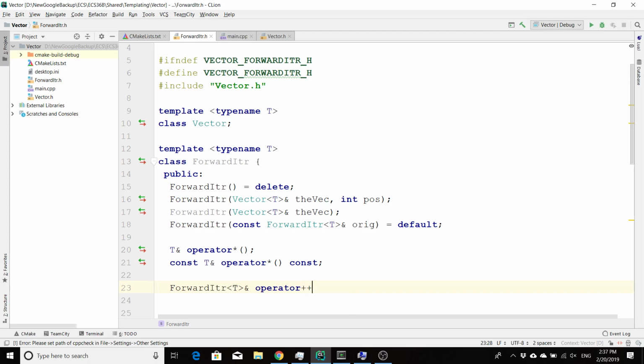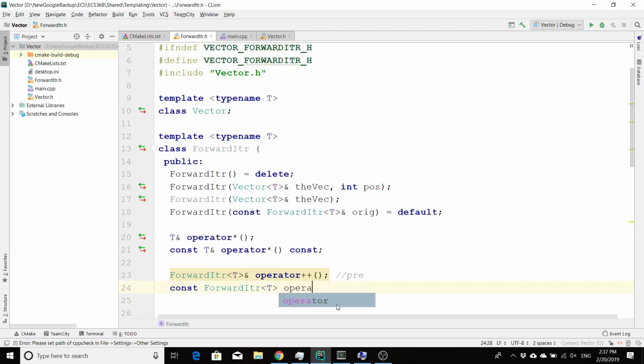Operator plus plus. Is this the pre-increment or the post-increment? Pre. How would I specify the post-increment version? Well, remember I put this little dummy parameter in there.